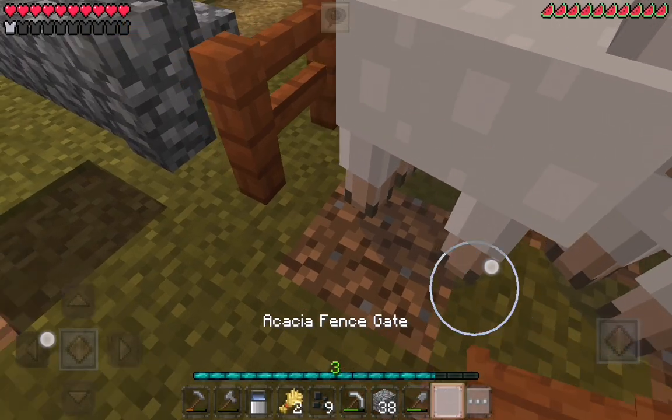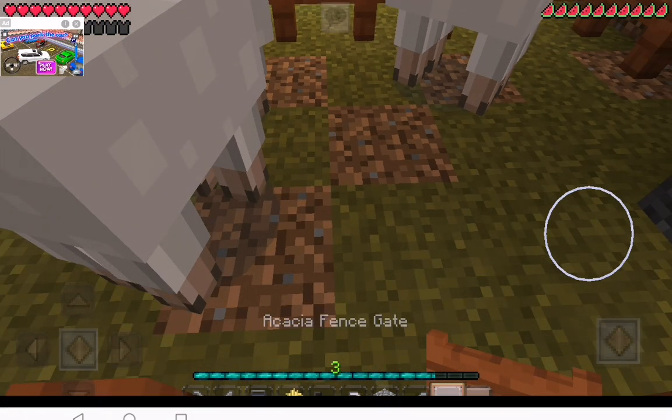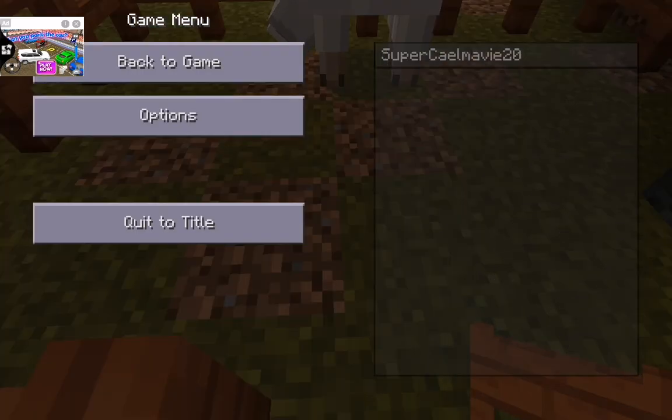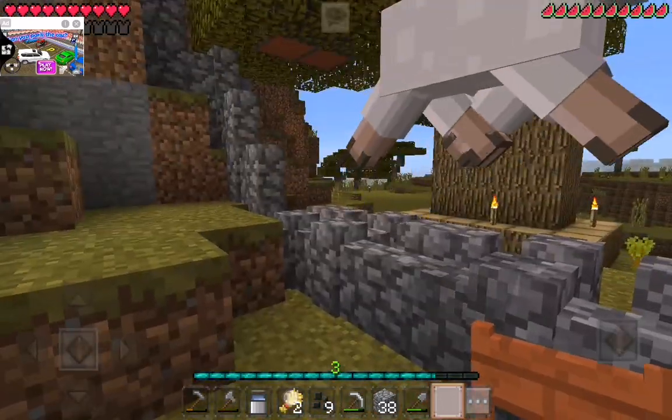And now I have a farm. Okay. Now this sheep farm will be the source of all my sheep. Hey, no, no, my sheep. Sheep, my sheep! There's my sheep.